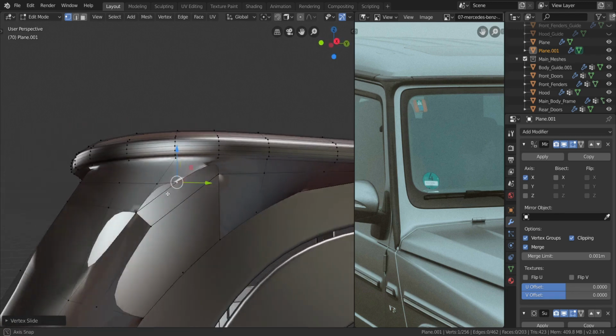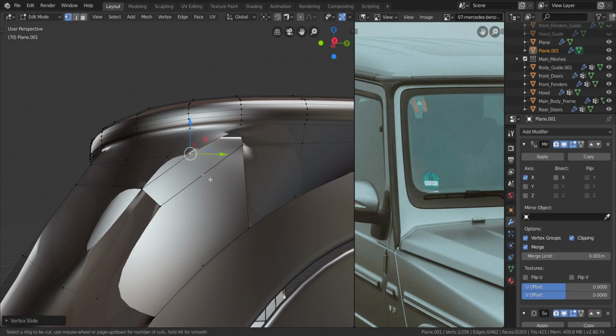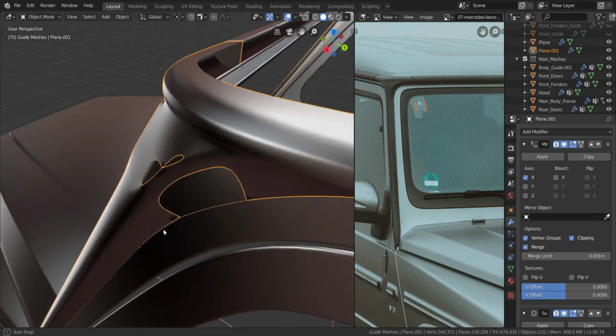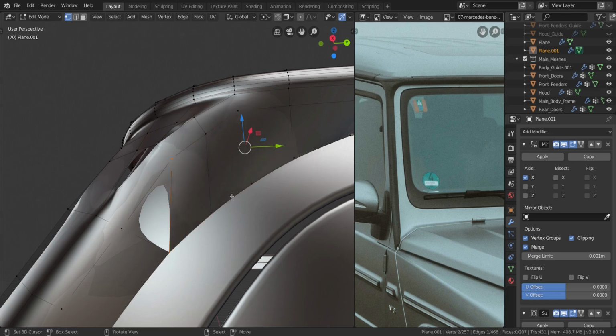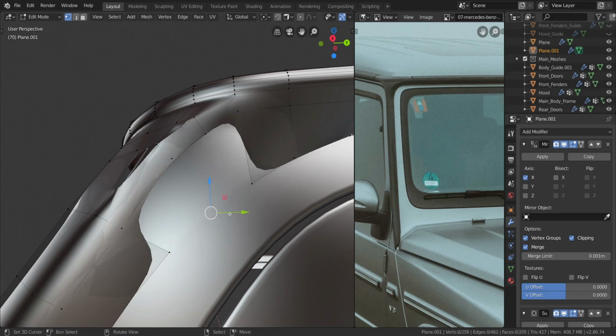Let's see. Okay, for now let's just continue. I'll just put one more in here. Press F twice, or just select this one and press F. So that goes all the way there nicely. Now take these two and press F twice. No, hold up. We don't have enough vertices here. So let's dissolve this. No, dissolve it. And let's add in 2 instead.